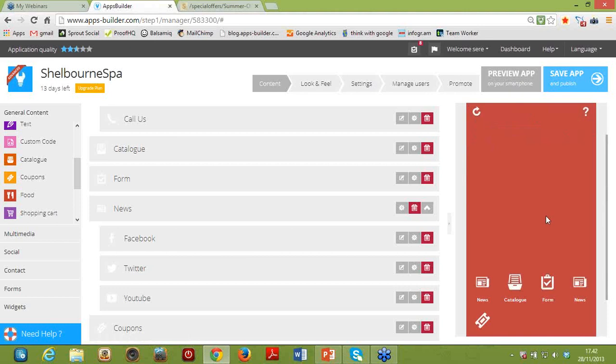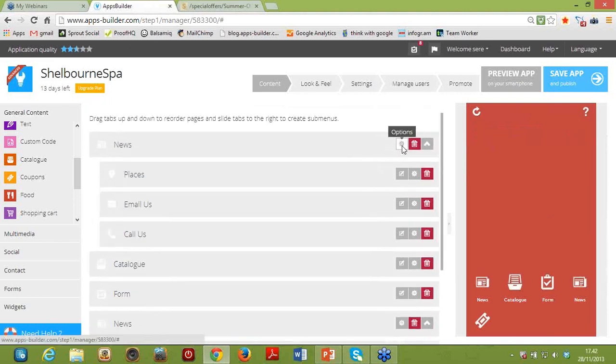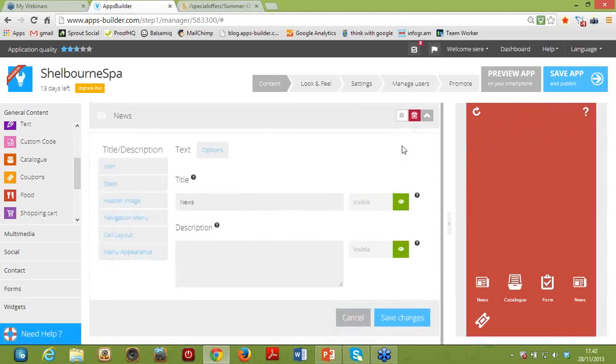Okay, so now that our content is almost ready for each of our pages, we can start working on the design. By clicking on the option icon that you find for each module on the right-hand side, you'll have the chance to set some basic design features for each page, as you can see, such as the title, the icon, the header image, navigation menu, and so on. I'm going to go over these features pretty fast to make sure that we have enough time to cover all the other features, but as you can see, you can customize pretty much everything down to the smallest details. First of all, I don't know if you remember, but this one was an About page, so I'm going to rename it About.